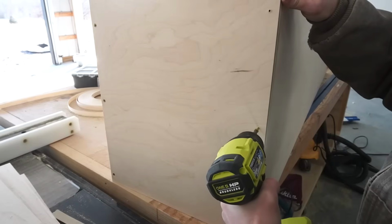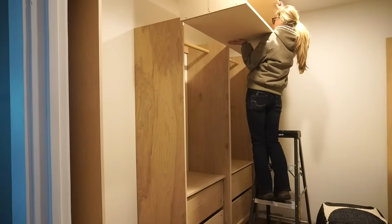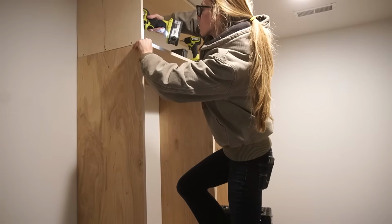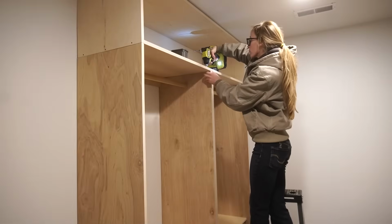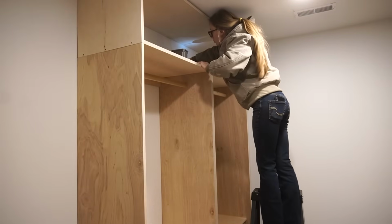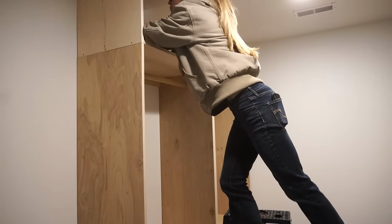I slid the box on top of the cabinets and used wood screws to secure them in place. I drove a few screws at an angle on each end at the front, used a few in the middle, and also used a couple at the back to secure it to the back supports of the cabinets below.